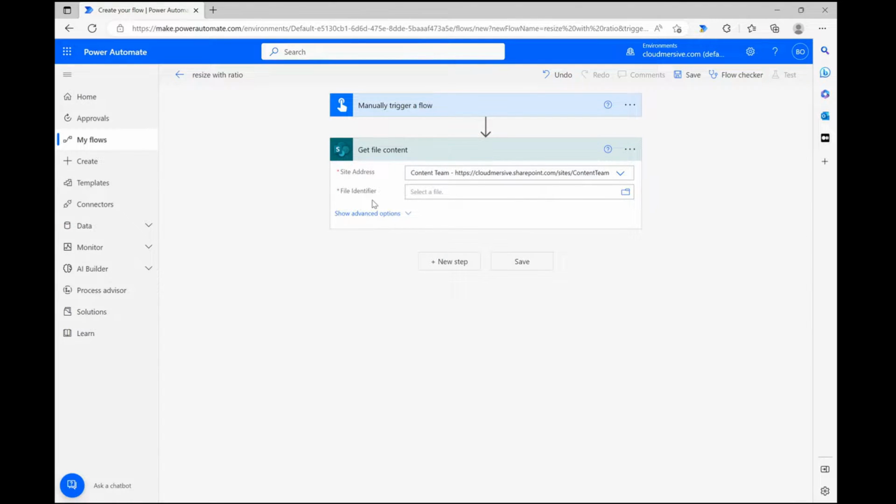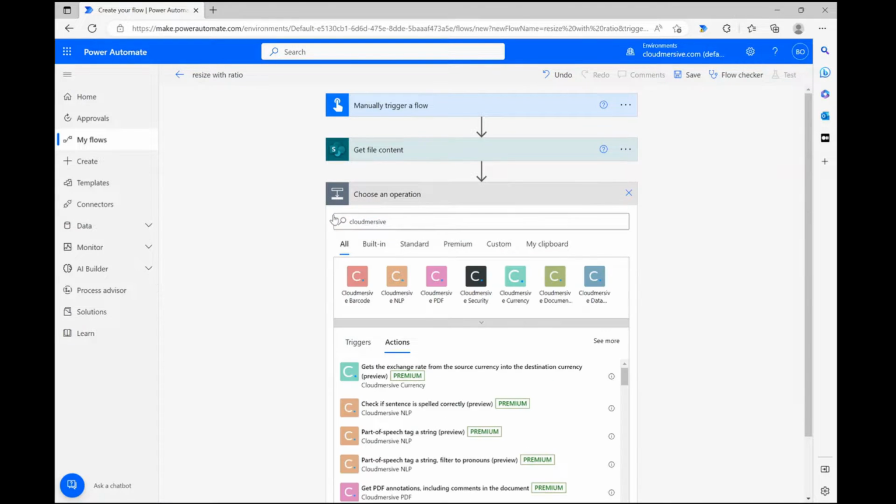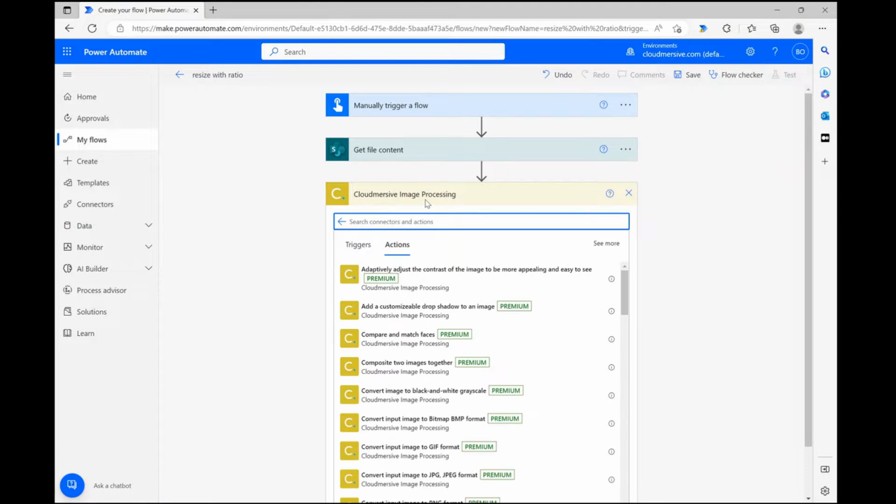To introduce our connector action, let's type Cloudmersive into the search bar and select the image processing connector with the yellow logo from the list of options below. After that, we'll jump straight to the actions list, but only if we've already provided an API key for this connector. If you don't have an API key, you can get one by quickly registering a free account on our website. Once you do that, your free API key will become available, and you can easily copy and paste that into the connector authentication field.